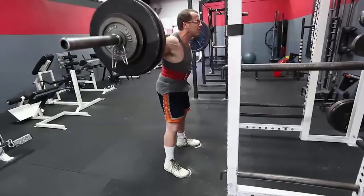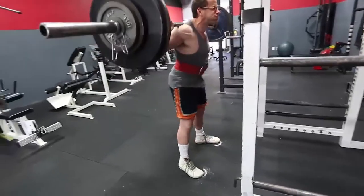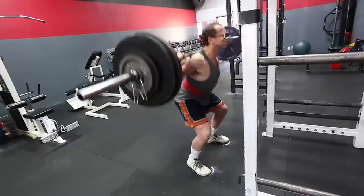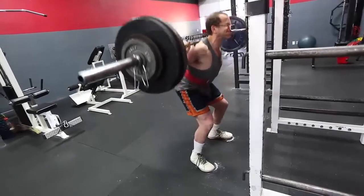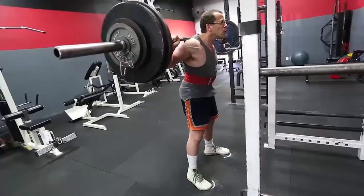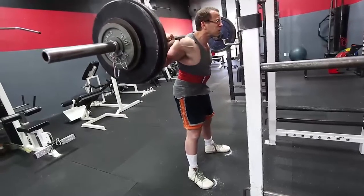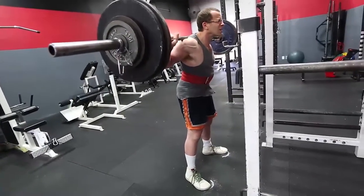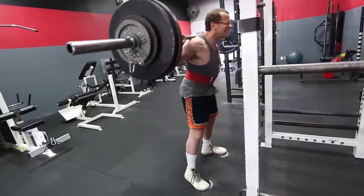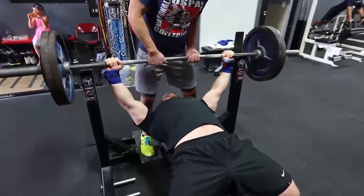Here we have the world-famous Rich Mothbart. You can see he chalked his feet — he had a bad habit of starting too wide. He thought he was a lot closer to center, so he chalked his feet, and as you can see almost each rep he starts to move out. His toes were actually on the inside of that circle, so he's just getting some rep work in working on his foot positioning.